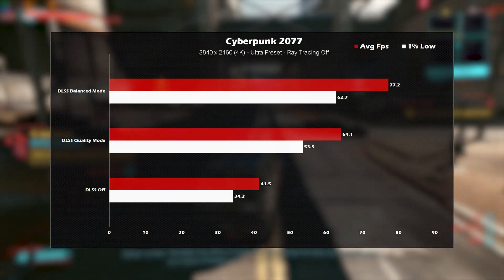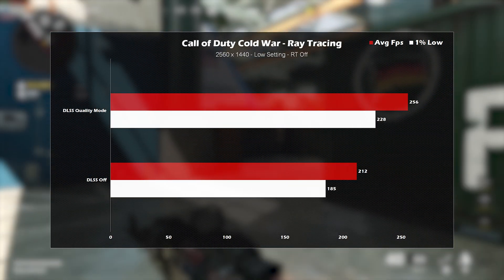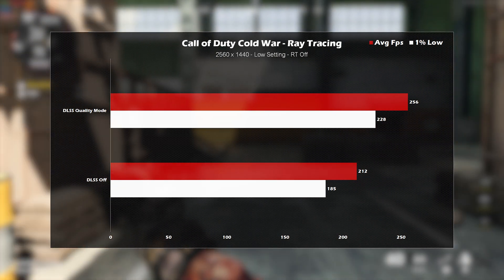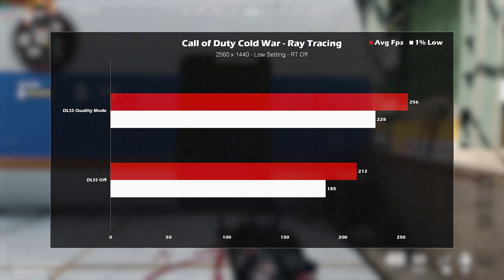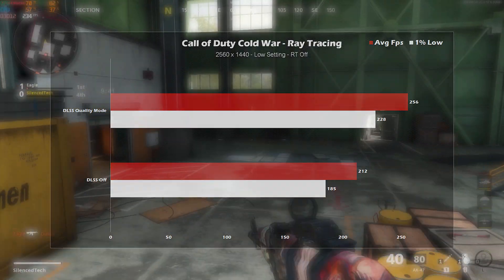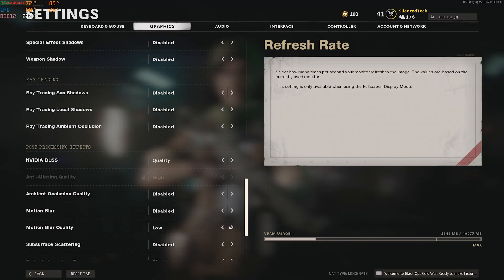With quality mode selected on Cyberpunk, I get around an extra 30fps compared to when it's turned off at 4K — it's unbelievable. DLSS also works extremely well for first-person shooter games like Black Ops Cold War. While gaming on my 240Hz monitor, I always cap my FPS to 236 in the NVIDIA control panel, but I never hit anywhere near that in Cold War even on low settings. DLSS gives me the performance boost I desperately need to get Cold War running smoothly at all times, with no dips or frame drops at all. The technology is unreal — Call of Duty has never run this well before.